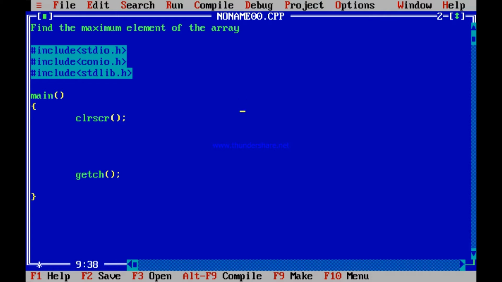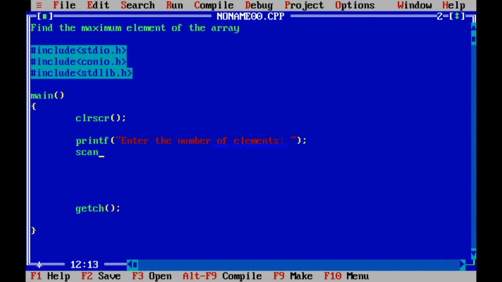What I mean to say is, as I have discussed in the previous program, I will ask from the user printf "Enter the number of elements." That I will write first. So it is expected that the user will enter the number of elements.